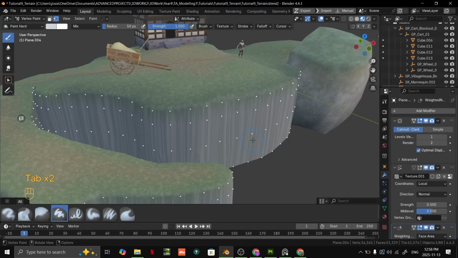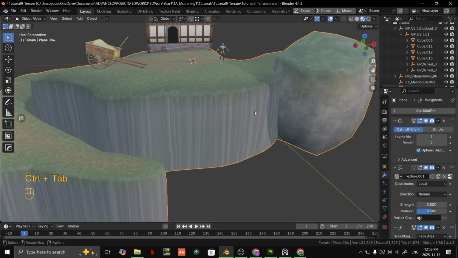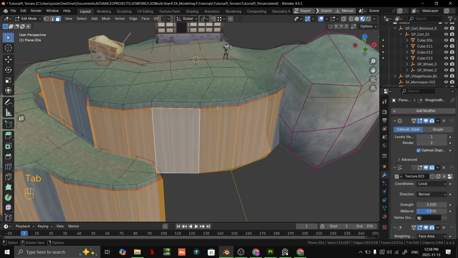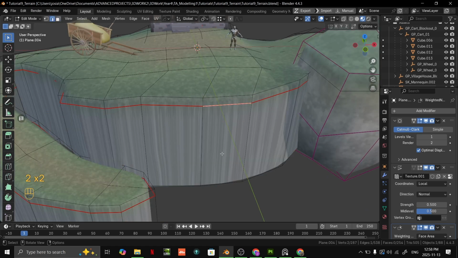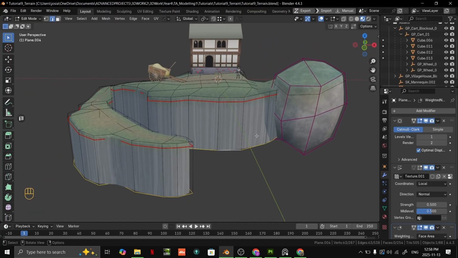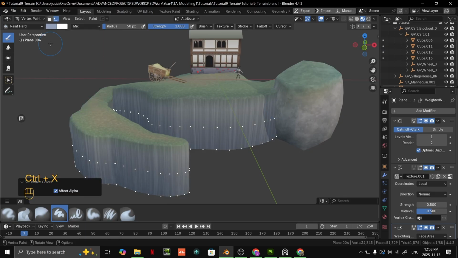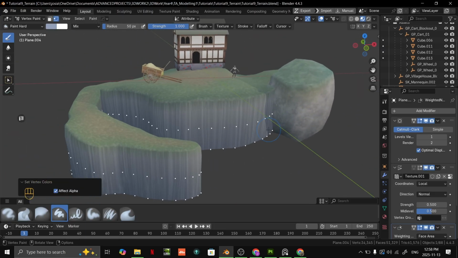How do you select just a specific area, like if I want to pick a specific area? Whatever you select in, yeah. If you want to do a gradient, for example, which we're going to do next, you would alt select the bottom here, and then Control Tab Vertex Paint, and then change the color to be darker, a little more gray, or a little bluish. You see, the cool thing about vertex colors is that you get free shading without having to render it. And then once you render it later, it looks even better, right?